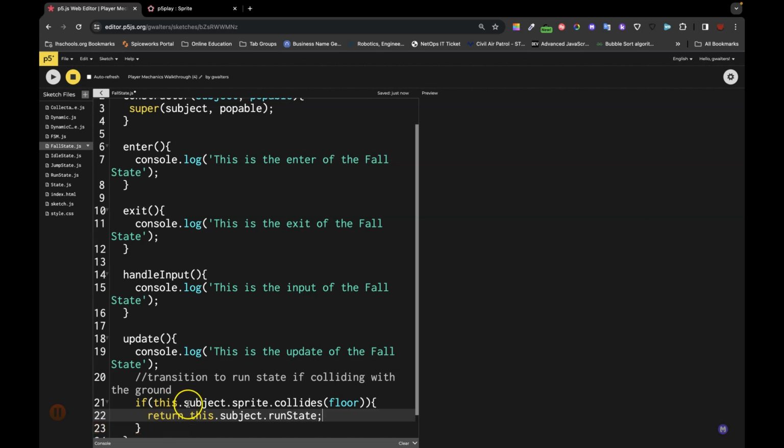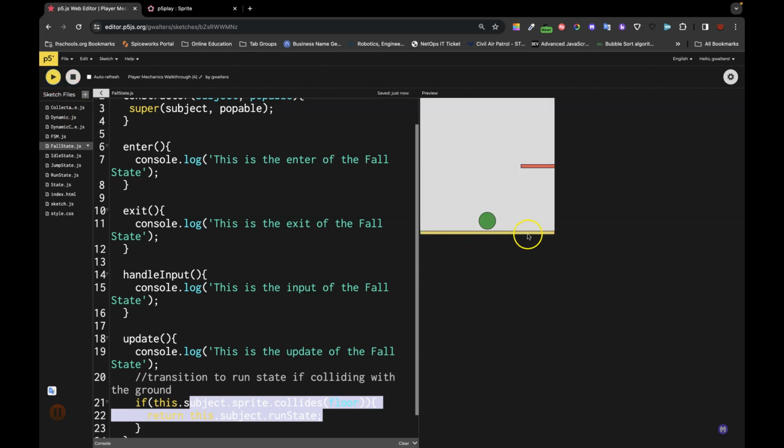I like doing it like this instead of checking if I'm at the bottom of the edge, because then if I want to build in where my ground is moving and I have a chasm, I'm not automatically transitioning to run state, and I could continue to be in that fall state to have my player die. Okay, so this would transition me to the run state.